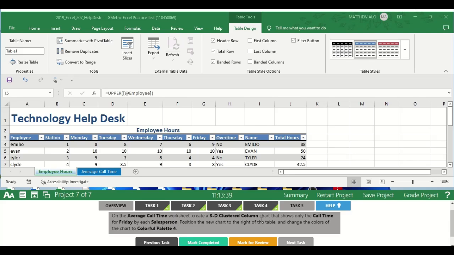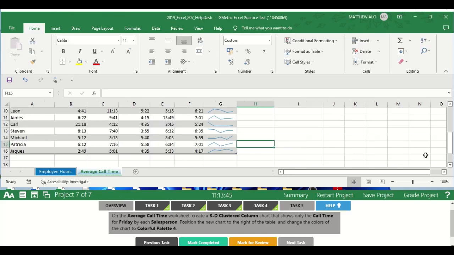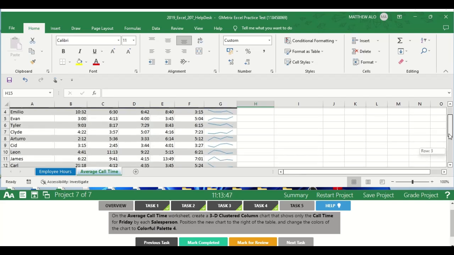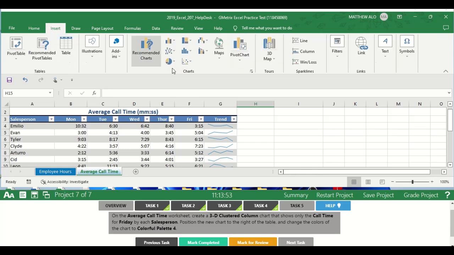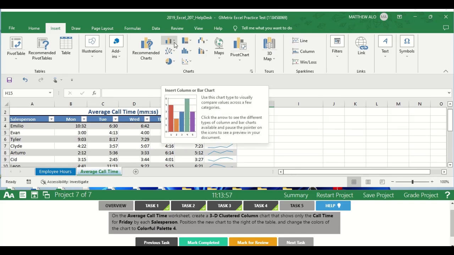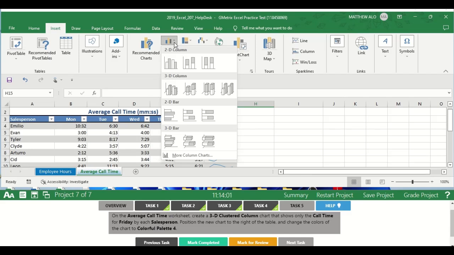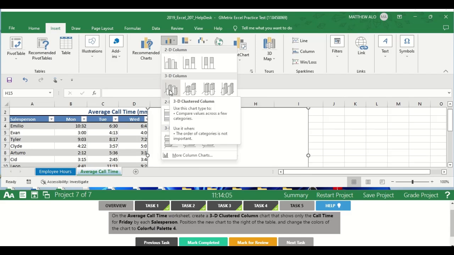Now to do this, select the average call time worksheet, and to insert the chart, you click on the insert tab, in the chart group, select the insert column or bar chart command here. So select 3D clustered column.